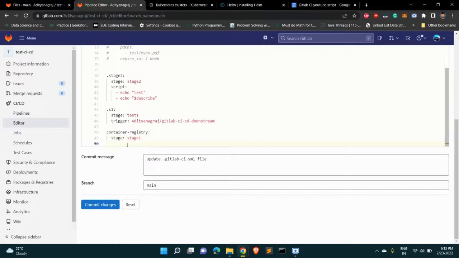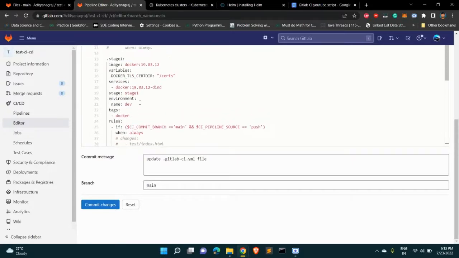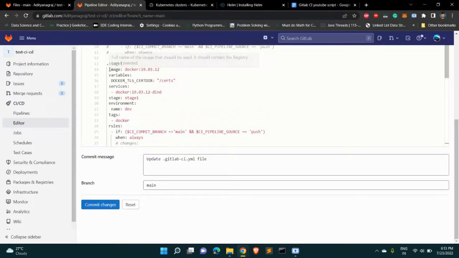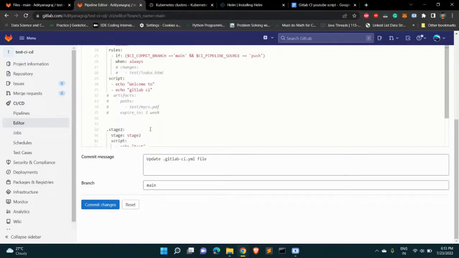Once after that, you can copy some of the steps from above. You can use this image, variable, and services, and where you have to run.